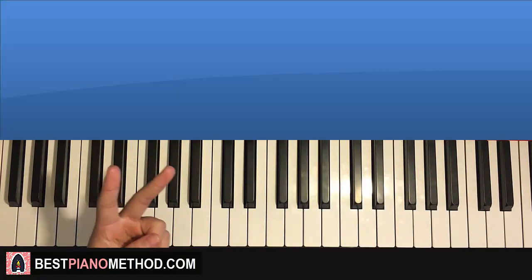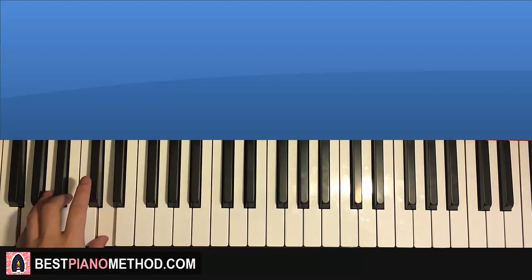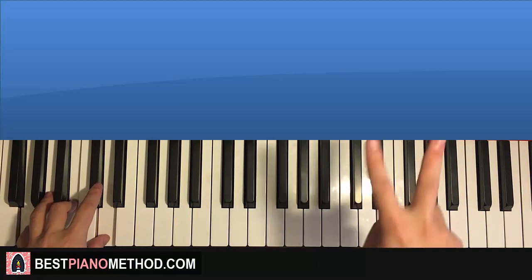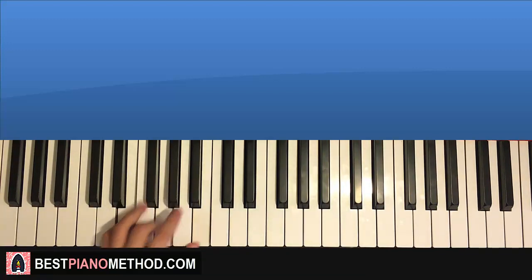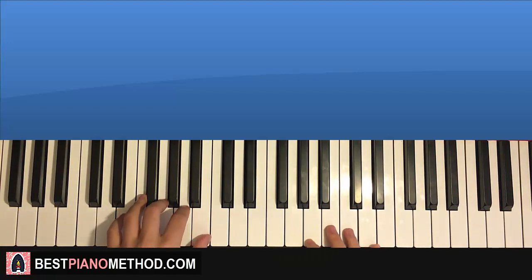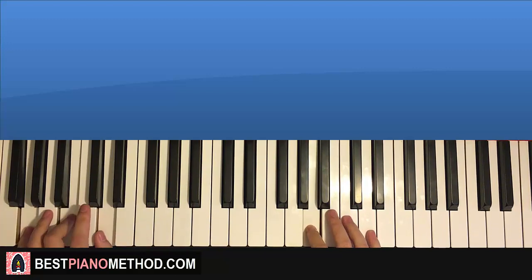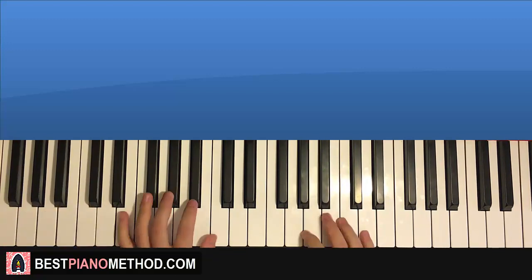Left hand, 2 chords for the first part. The 2 chords are E minor, which is E, G, B. Second chord is G major, which is G, B, D. Okay, so with these 2 chords in mind, E minor followed by G major, the 2 hands together go like this. So E minor starts first, right hand comes in. After that, G major by itself, right hand comes in. Like that.